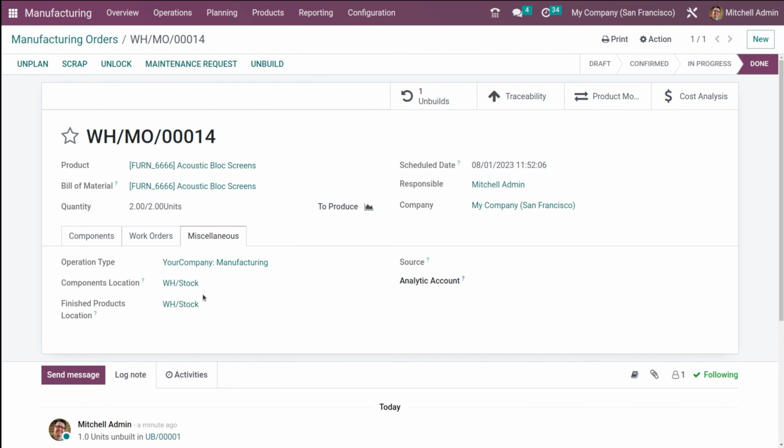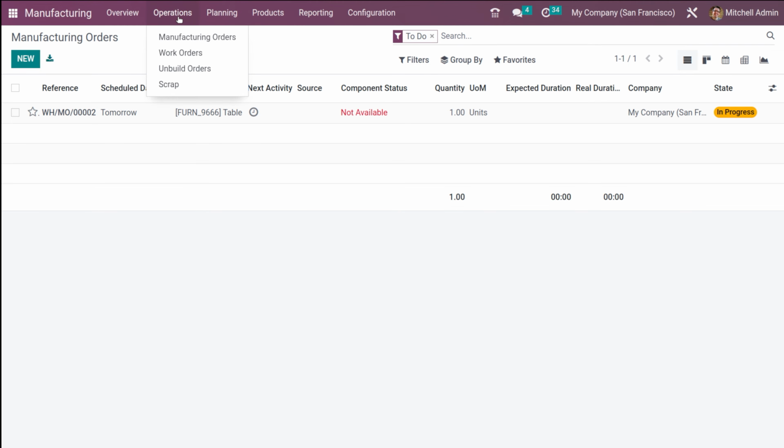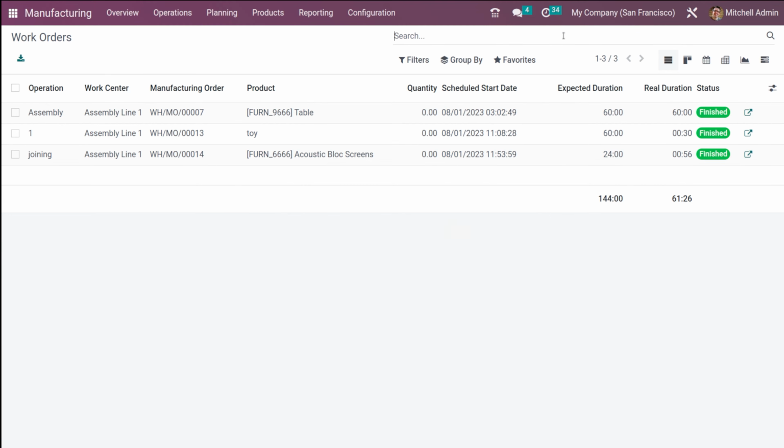So currently it's in done state. Now let's go to work orders and see what's the status. So it's finished. Okay, so once it's finished, the real duration will be shown over there. That's the manufacturing order. If you go down, you have the work orders. Okay, so let's close the status. You can see all the finished work orders over here. So work orders are the things which we see under the manufacturing order. Like we have a separate tab for work orders. So that's this work order and that work order, both are the same. So whatever the status it is, it will be shown in the screen. Okay, so that's the work orders.